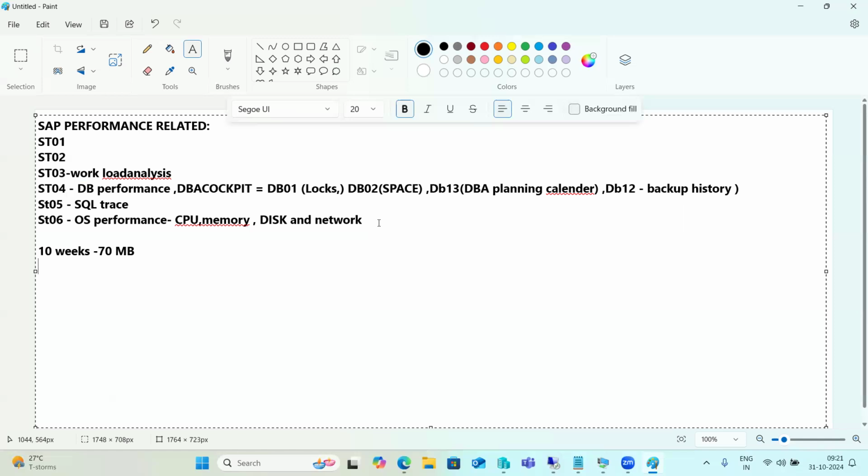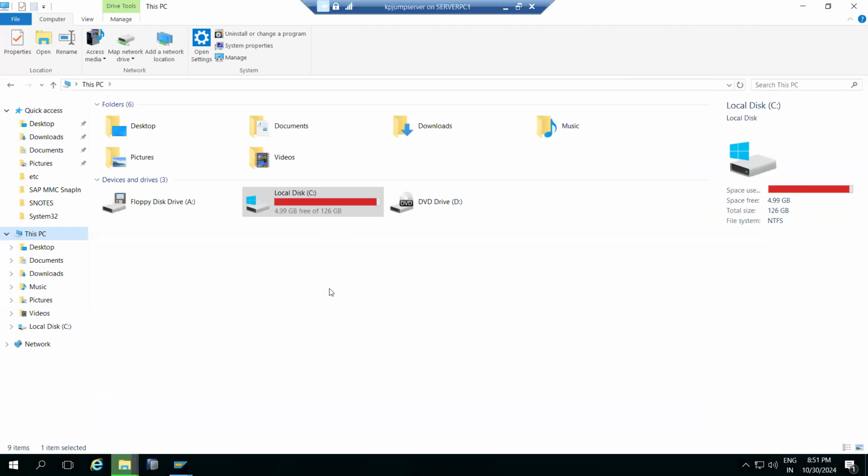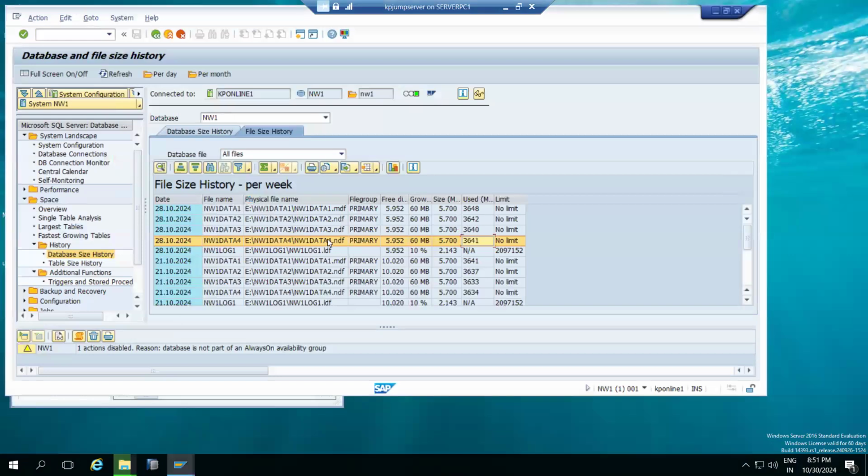For 10 weeks, then 20 weeks, how much? Like that we need to calculate for the next 1 year, and do the space analysis and everything. This is on premises, that's why less data is coming here. But in real time, we have more data. In that case, we need to calculate this way also to get the data here. That is the way we can calculate the size.